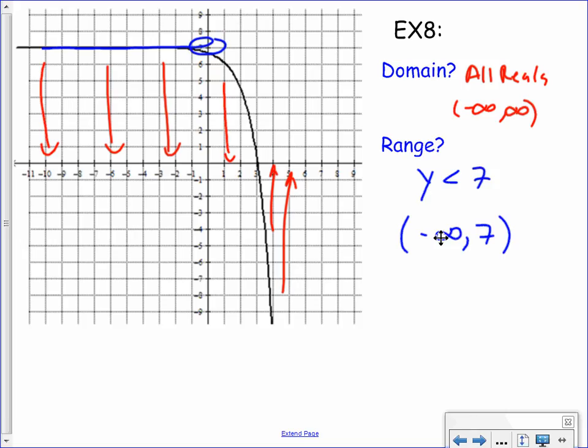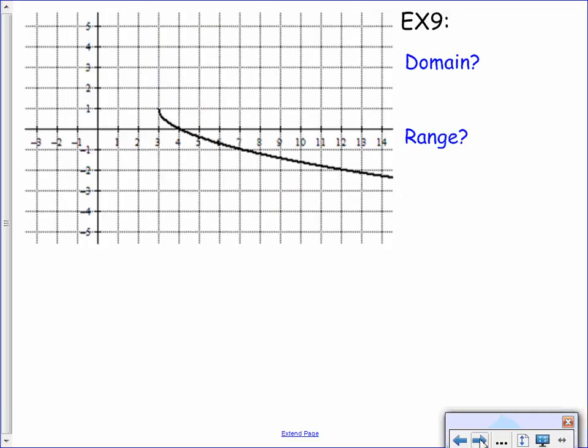Here's Abby's favorite graph. What family? Square root. Square root has a definite endpoint. It's like a ray where it has a start, but it keeps going forever. The definite endpoint is right here. You should not see a tail. That is the end of the graph. What coordinates are the end of the graph? 3, 1. So you ask yourself, where does the graph exist for the x's? The graph starts at 3, and then it continues this way.